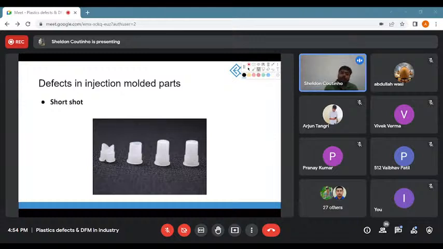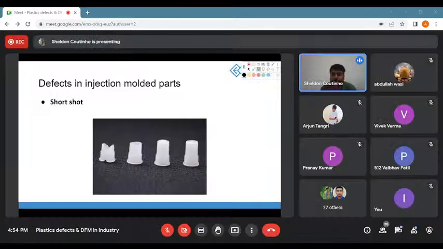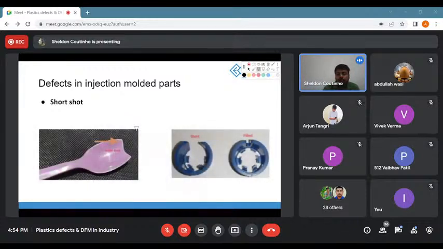In fact, many a times in industry, we will go for say 5 to 10% more. If you need 100 cube, we will go for 105. We'll go for 110. What will happen with excess material? If you have got a really good clamping system, you can get away with no defects or anything like that. But if you go with lesser material, that entire batch can be wasted, because for example, if your mold flow is so even that at all points your plastic is reaching the tips at the same time, and then it falls short, all of your spoons will not have the head, basically. So this is what we need to take into consideration.